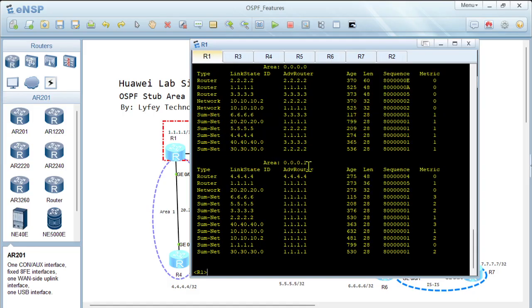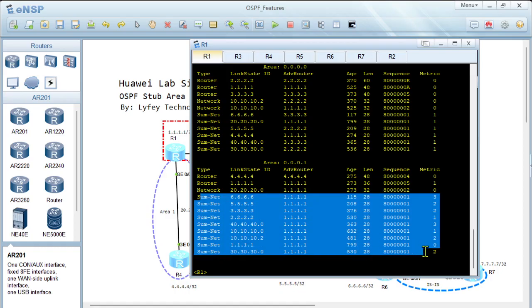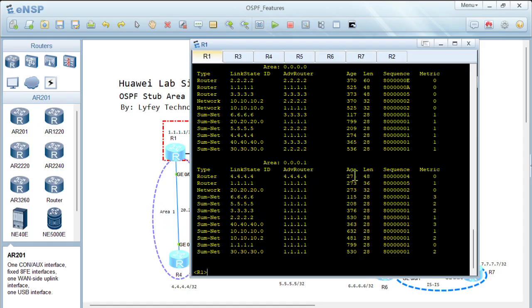In area 1, you can see we have the similar. We have two routers, so you only get the type 2, type 1 LSA. You have one DR, so you will have only one type 2 LSA, and then you have these summary network LSAs that are generated by the ABR. So you can see that all these have been generated by router 1, which is the ABR for area 1. But you see that we don't have any external LSA because we haven't implemented any route imports between the different protocols, or between this OSPF domain and another external domain.